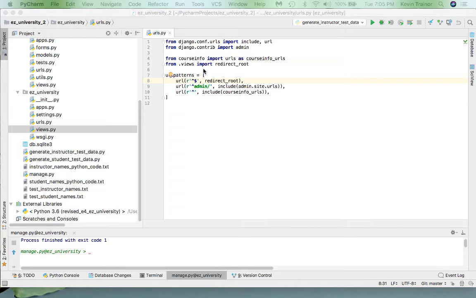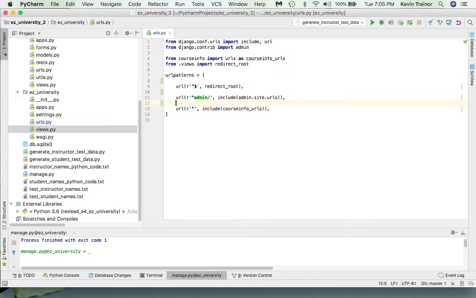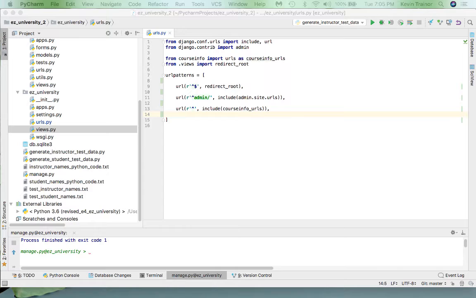All right, I've got that. So, you know what I'd like to do here is space these out. I've taken to separating these from each other because they're easier to see if I put a line in between them. It seems to spread them out, and that's good. Let's look at the pattern that we're going to use for the redirect of the root URL.